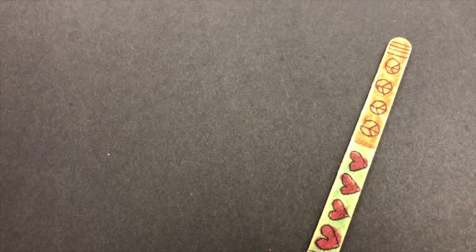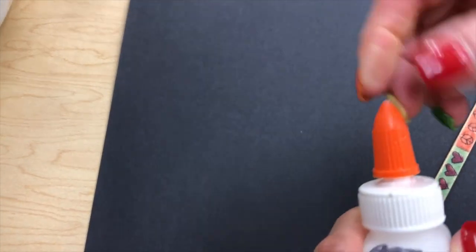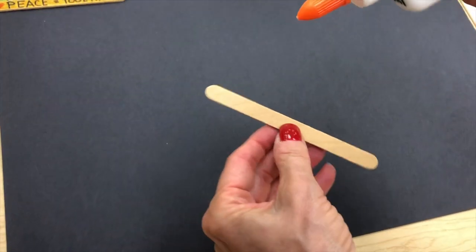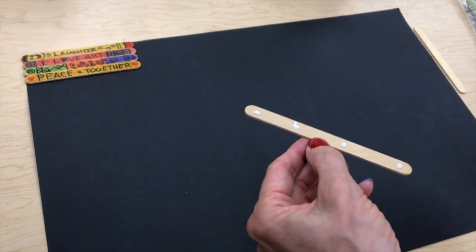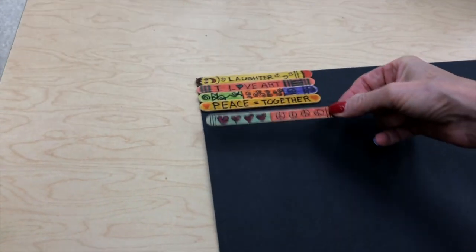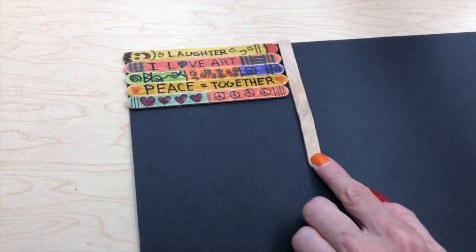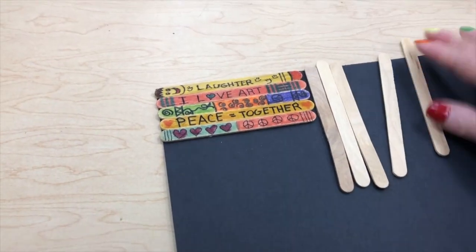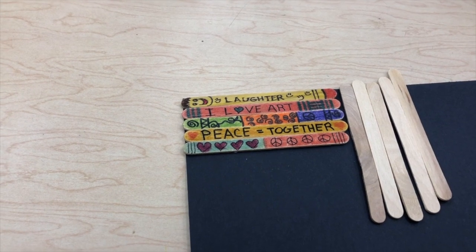When we are finished, we're going to grab our little Elmer's glue bottle and open it. There might be some dry glue on top that you'll have to pick off. Then flip your stick over and put four little drops of glue on the back — just a drop, not a lot. Then we're going to line them up: some going one way and some going the other way, all the way across the paper. We'll fill up one paper, then another, and we're going to have this beautiful artwork from everybody in the school. I might even get some teachers to do this too, so have fun!